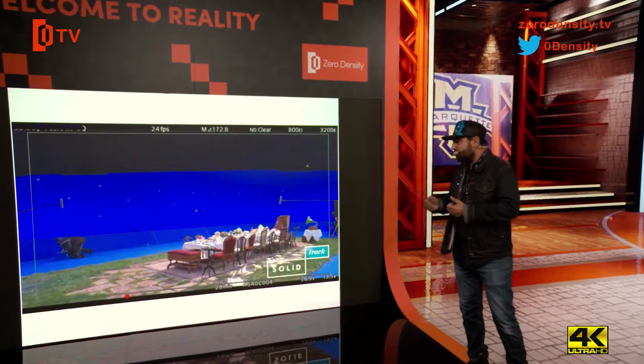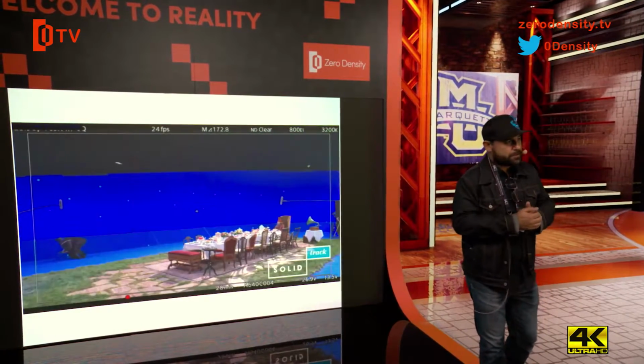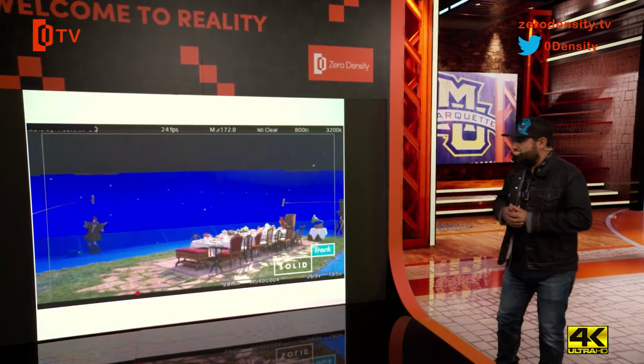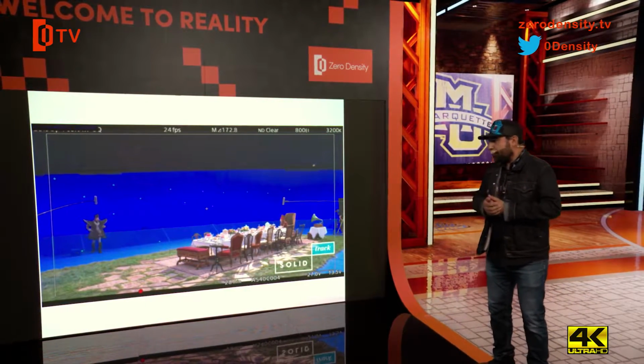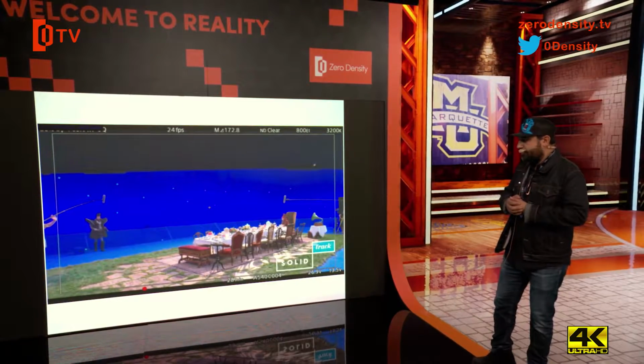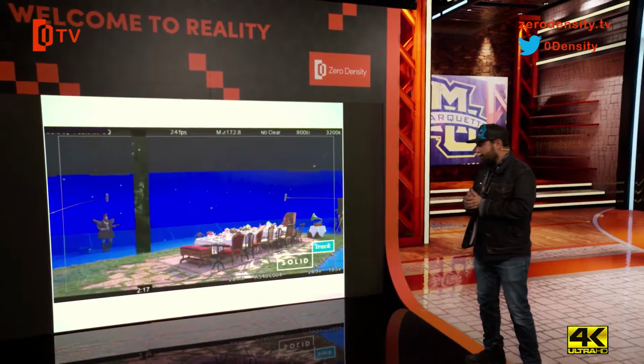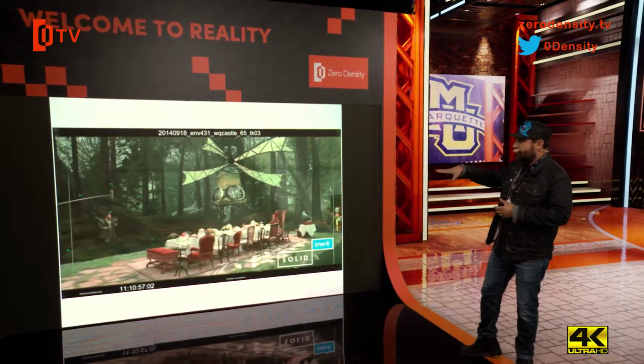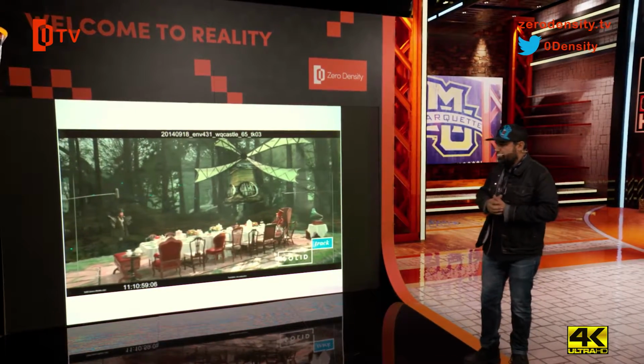So these are a few examples we did over the past few years. As we can see, the background is blue in this movie, and we need to extend the background to be, as I said, the 3D environment that they want. In this particular case, all the background is made in MotionBuilder.